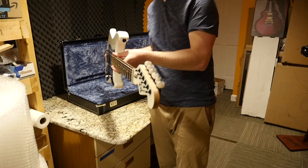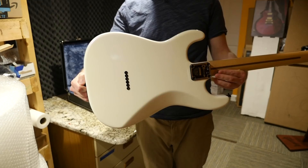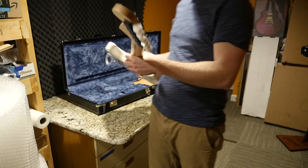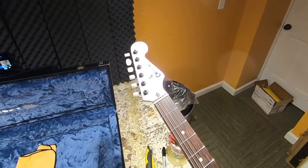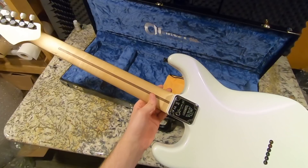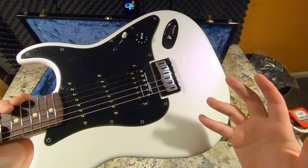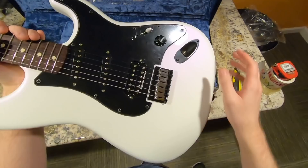So when I sold him the Buckethead, to my dismay, after I had sent it off, he said, do you know anybody in the Ohio area that can refinish a guitar? I was like, what color are you refinishing my old Buckethead? And he told me he was gonna do something similar to this one. It's a white guitar with a pearlescence to it — when you get it in the light just right, it kind of turns a purple color. I also didn't even realize when I was doing the trade that this does not have any trem block at all, and that's like Jake E. Lee's signature thing. So that makes me excited to try this. He also has the slanted single coil pickups — it's kind of like a Hendrix thing. We'll talk about this guitar another day and do a full review and demo.